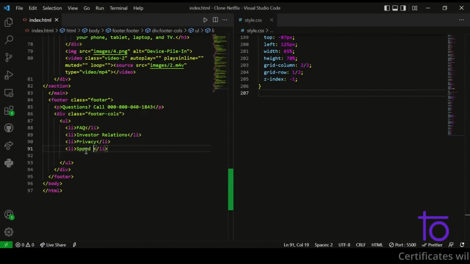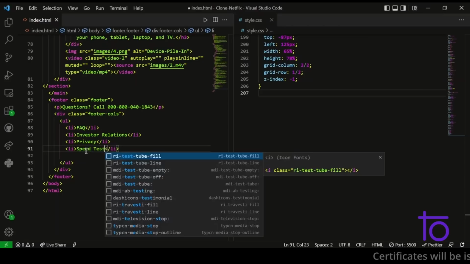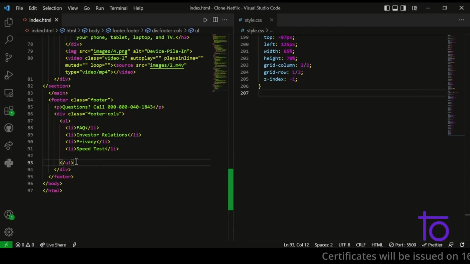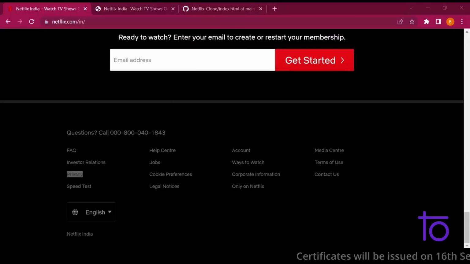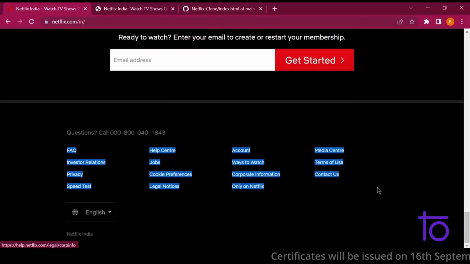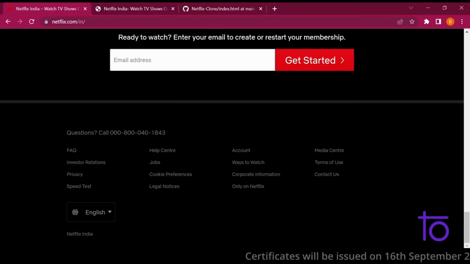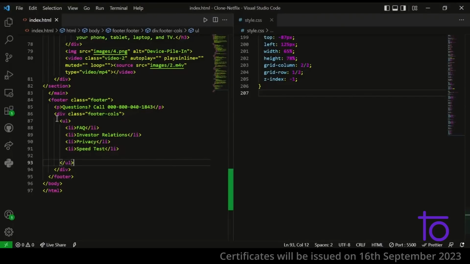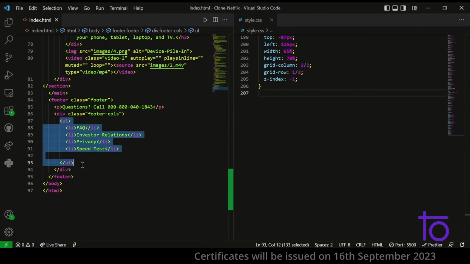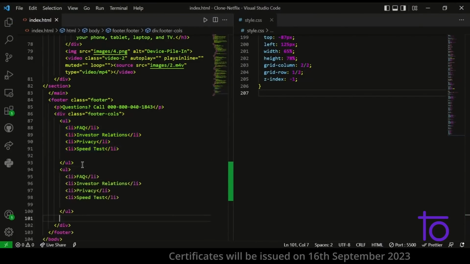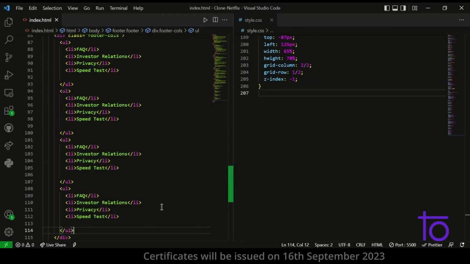And the last one is speed test. We'll create similar unordered lists in the same manner so that we can write the remaining ones as well. And then after, we'll just change the text that is inside of it.